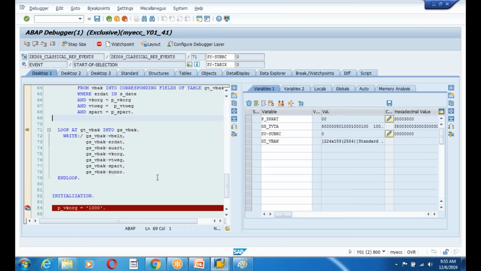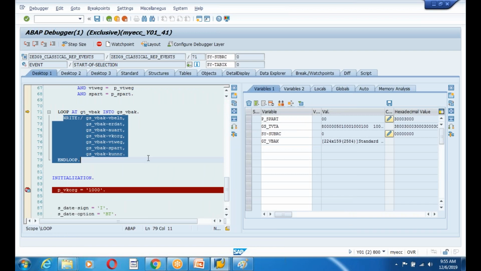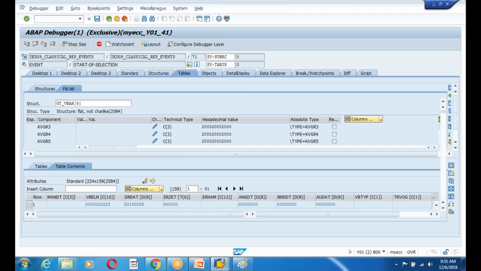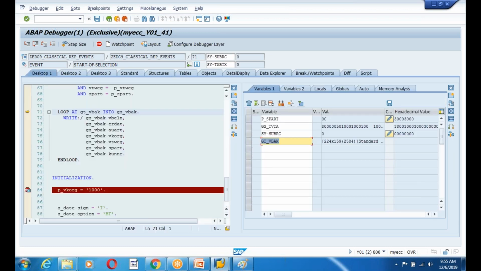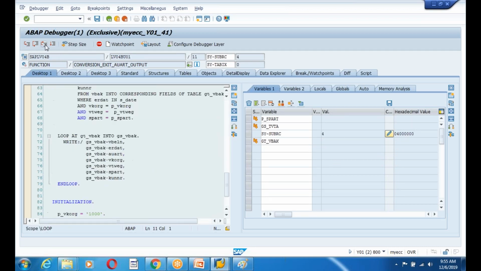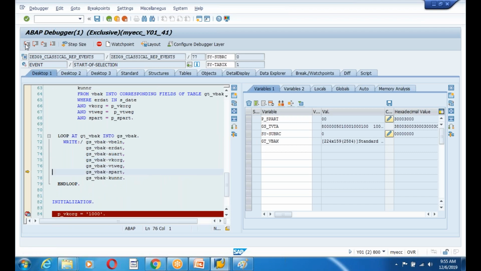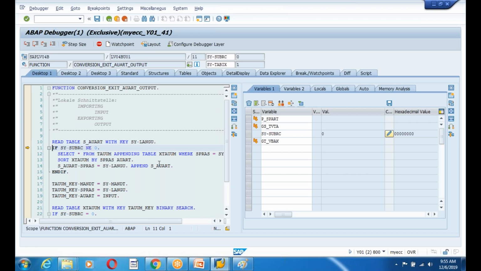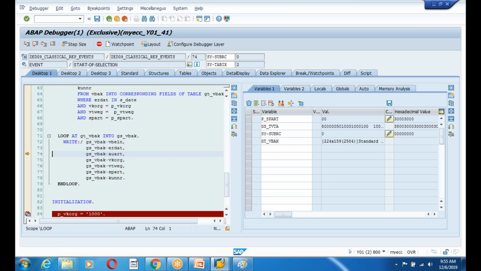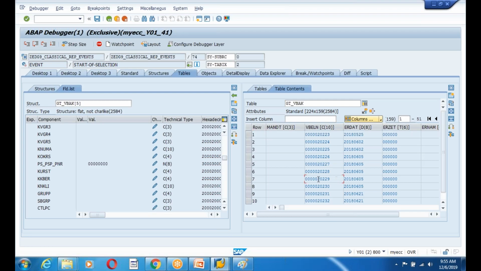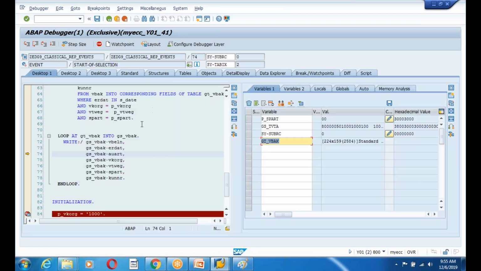Maybe I'm doing some kind of processing logic in the loop and endloop, right? Maybe what I'm going to do is, see guys, there is an error in some record. Actually, this record is in some particular position. Maybe I can do like this. I'm going to display the data, F5. So I'm looping the records and displaying the data, guys. Maybe sometimes I can do F7. So guys, some value is there in the internal table, 20229, which is giving me some error.